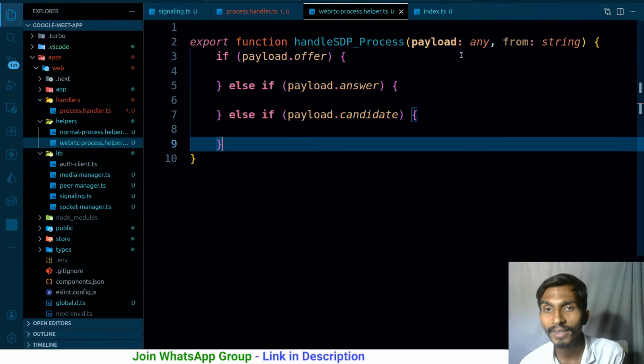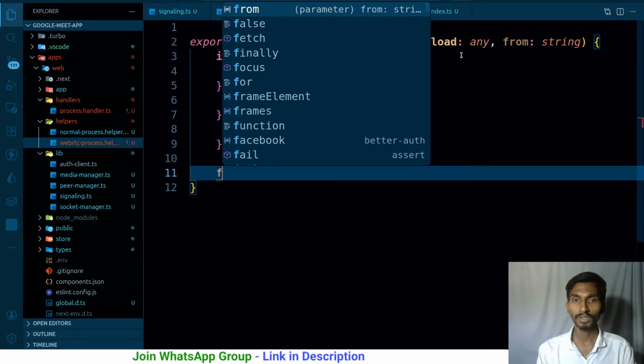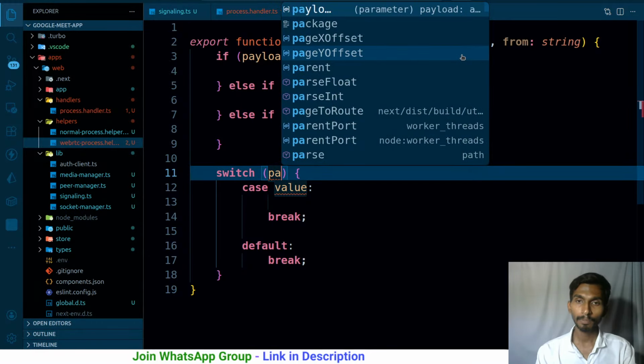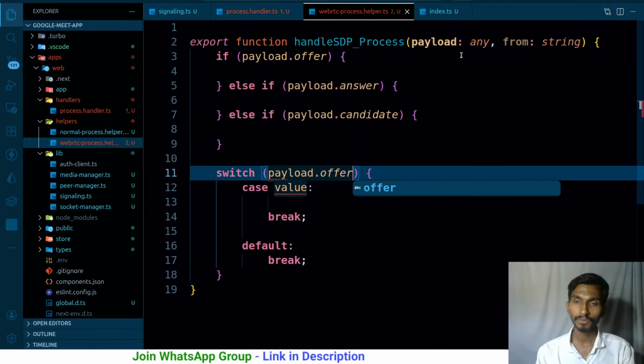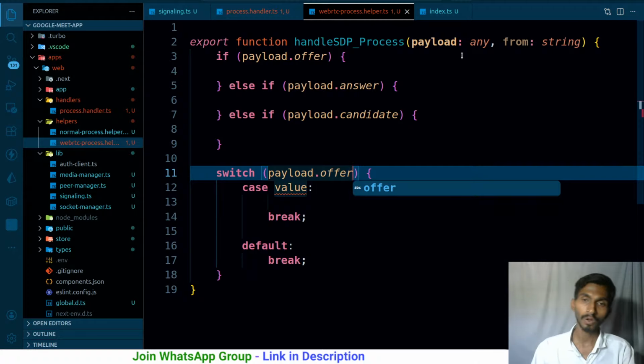But how will I implement the same thing using a switch statement? Is there any way? If I use a switch statement over here, so if I say payload dot offer, then it will actually give me the real object, and that means this will not work.